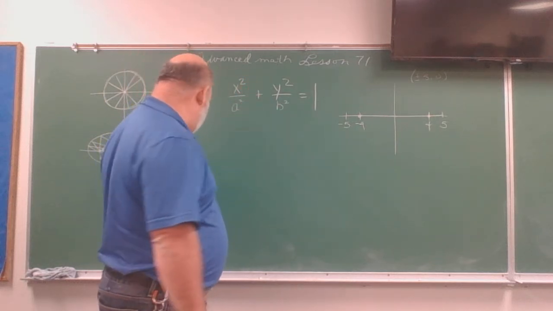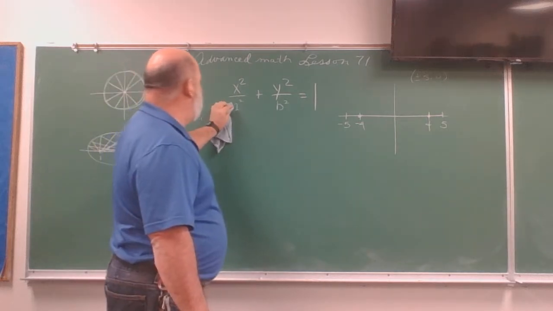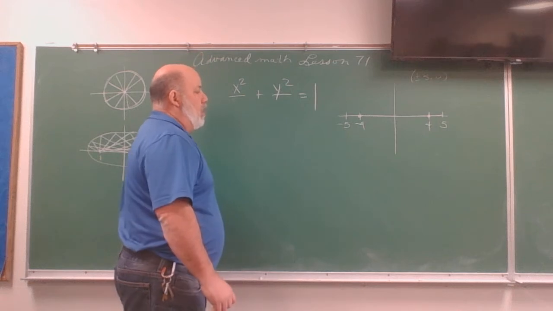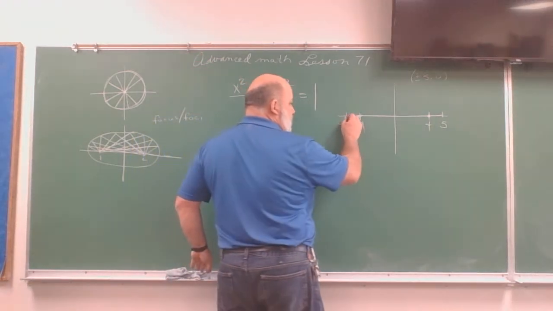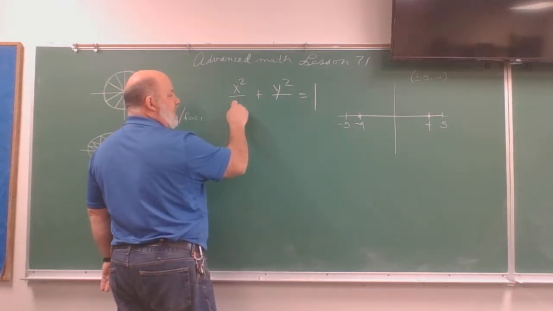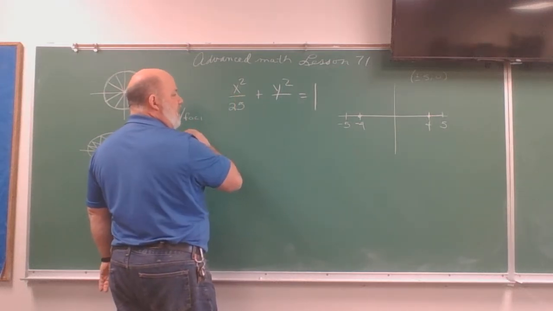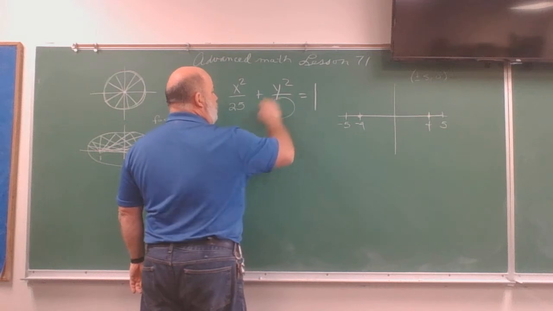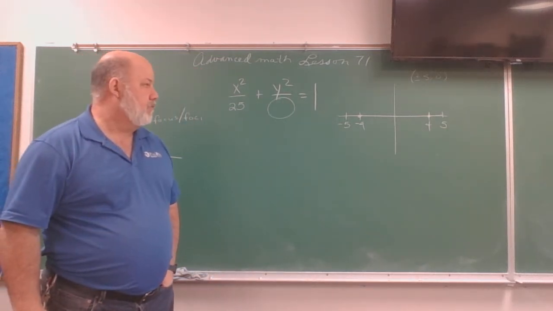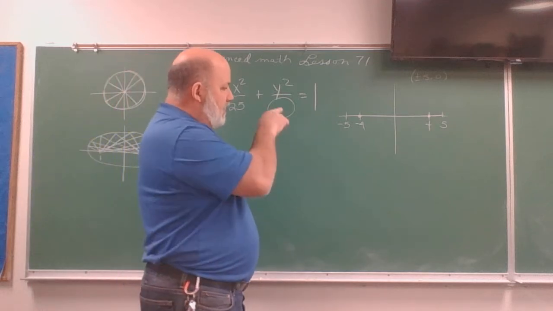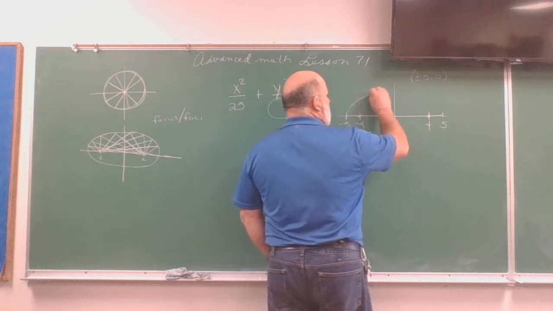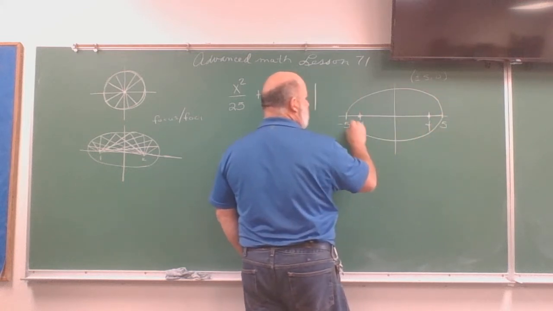Okay? Now, the way we've started out right there, I can already get 80% of my equation here. I know that it's x squared over something plus y squared over something equals 1. Well, along the x-axis, I see I'm coming out here to 5. I know that this is going to be 5 squared, or 25. The only thing I don't know is what is underneath the y squared. Well, that's what these foci are going to help us figure out.